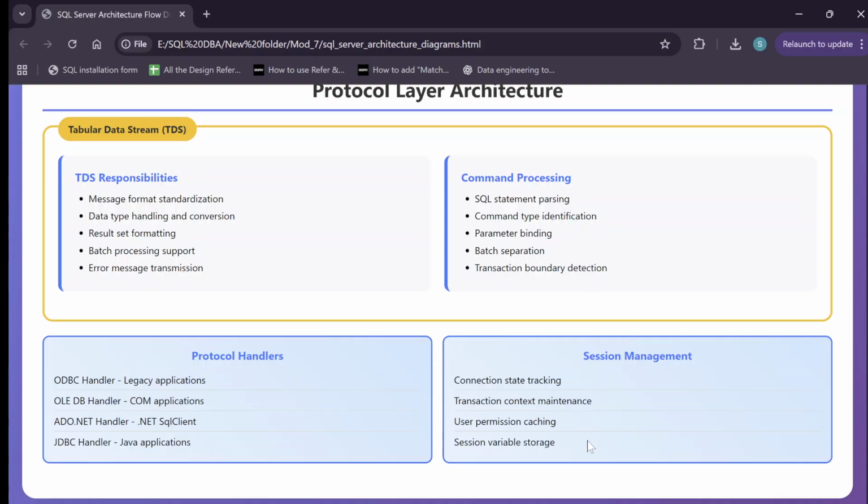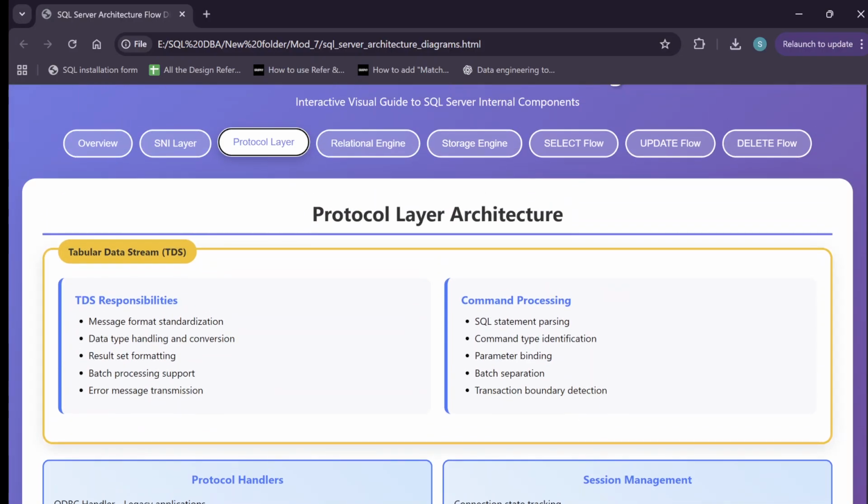This layer is often overlooked, but it's doing crucial translation work. It's converting your application's request into SQL Server's internal format, and it's maintaining all the context needed for your session.